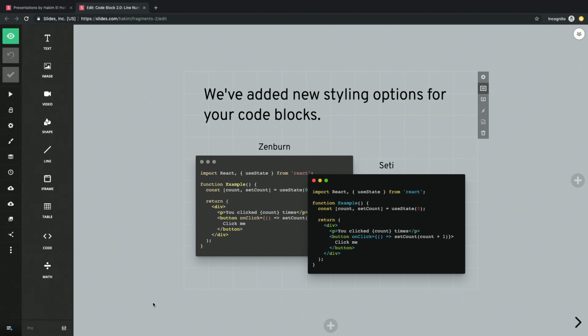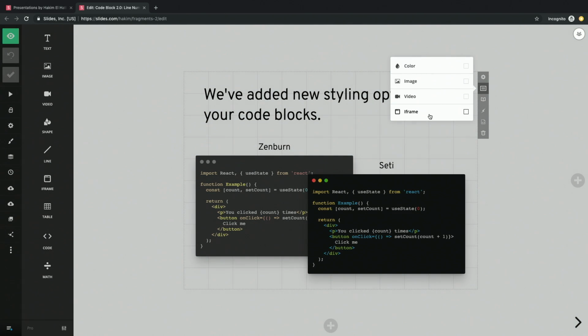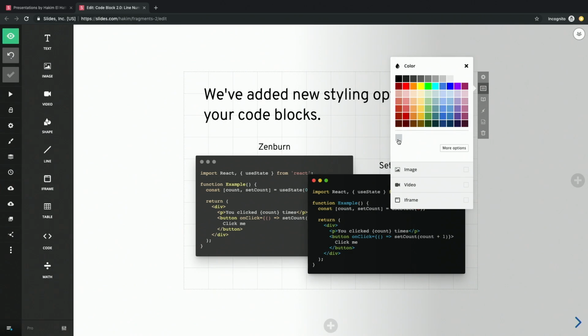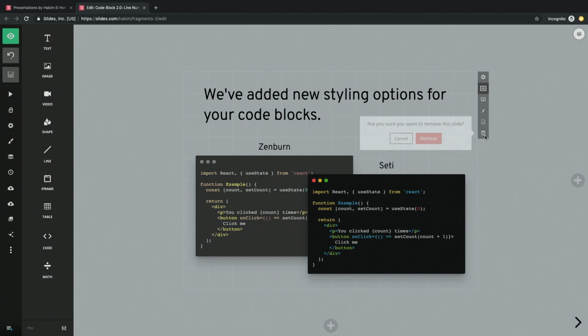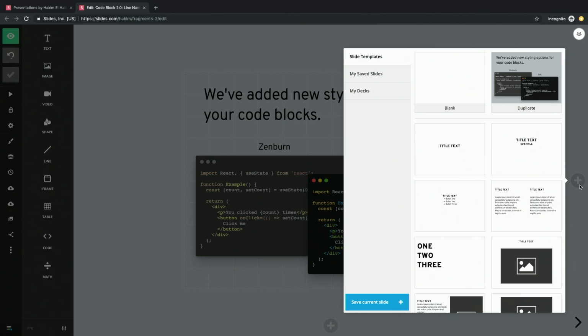We use them for editor settings. We have multiple different types of prompts, right? If you want to add a different slide background, you can add an iframe background in an accordion. This is a popup that's an accordion. You can pick a color. You can have prompts, confirmations, and much more complex ones too, like this one for adding new slides, which has a lot more UI in it.